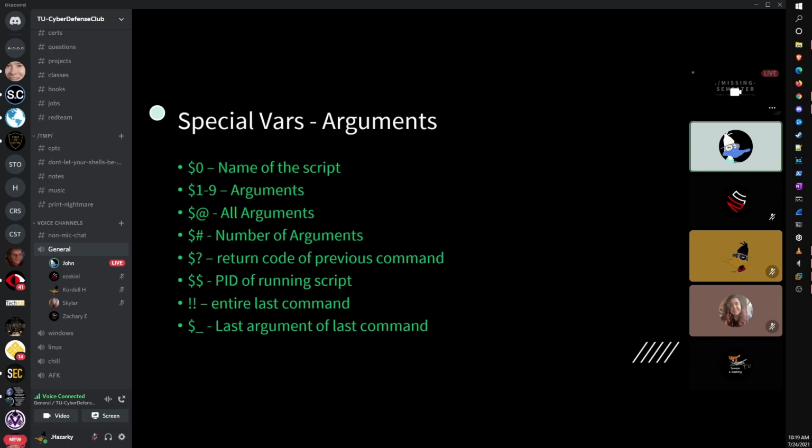Also, a lot of these special vars, a lot of bash scripting will work if you type it right into the shell. These will as well, minus the ones that have to do with arguments. So process ID will work if you run a script and then pipe process ID, or if you run a larger command. I do believe the return code also works, and the entire last command, the exclamation exclamation, does work as well. That one I tried out and it worked for me, which is actually pretty useful. So you don't have to keep hitting up arrow in your terminal for 3 hours trying to find that one command you typed.